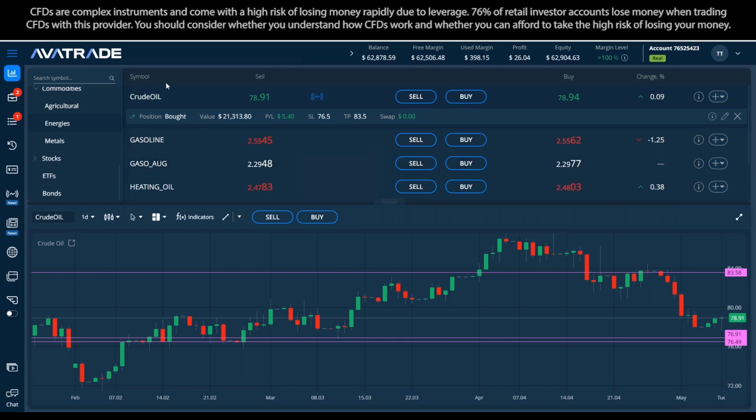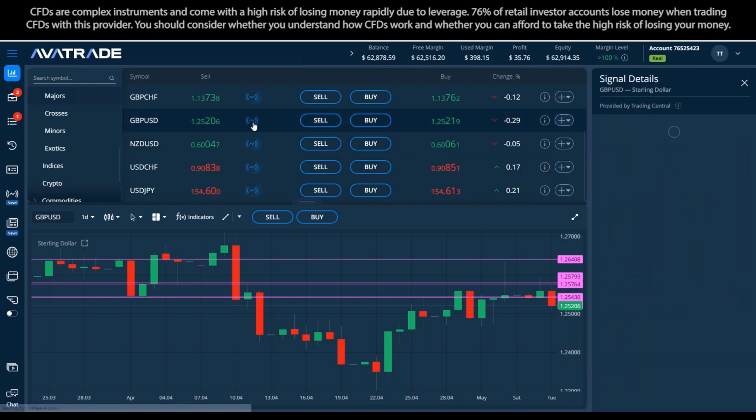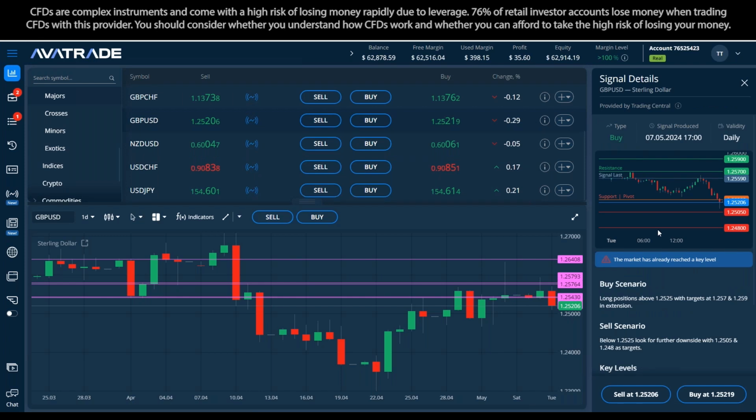Okay, so there's crude oil, and we can take a look. There was a request for GBP USD. So let's take a look at that, and I think we'll be about out of time at that point. So we can look and see that there's a signal. The technical signal is to buy. It did break below the pivot level. You see here, it dipped below, almost hit the first take profit. So again, if you had a pending order below the pivot, it dropped and nearly gave you a profit on the secondary move. But now it looks like it is trying to bounce back up.